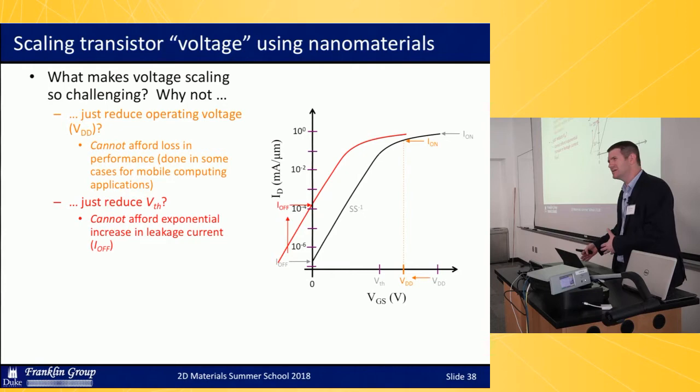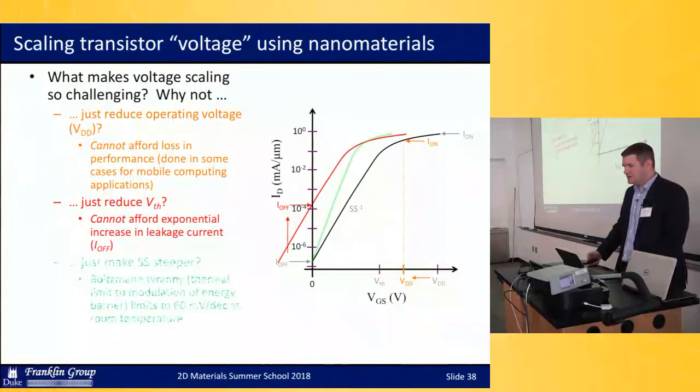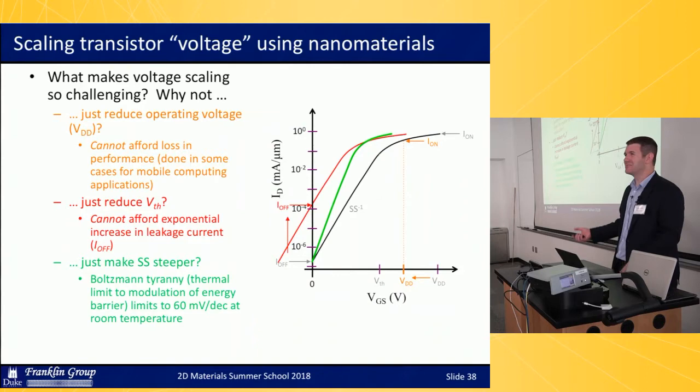And for the last 15, 20 years, we've used the off current as the metric to design to. We know what we can survive at a limit for off current, and so we design everything else around making sure that limit is met. So finally, why don't we just make the subthreshold swing steeper? Well, sounds easy enough when you're plotting it with PowerPoint physics like this, but as anyone who's worked with tunnel FETs would tell you, it is not easy at all, and has had a lot of challenges when it comes to how to overcome this particular limit.